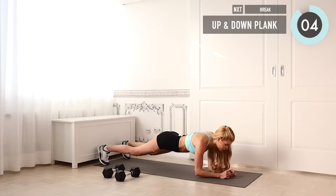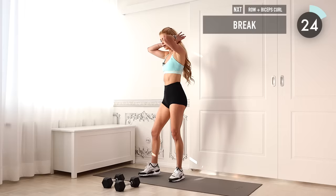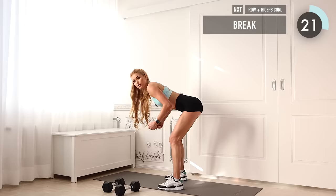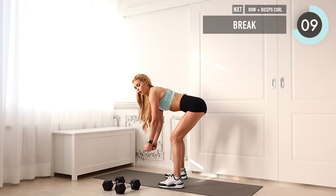Very good. We take a short break, then we're going to go into the second circuit, which is going to be a row. So we have focus on our back muscles. Bring it up into a biceps curl. Row into biceps curl. And then for the burnout, we're staying down, only going to do a row. And then the third one will be the push up on the floor.